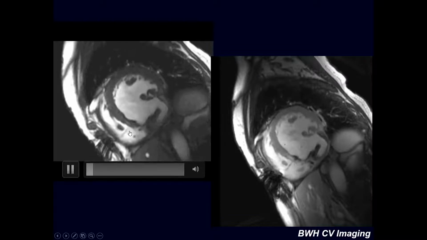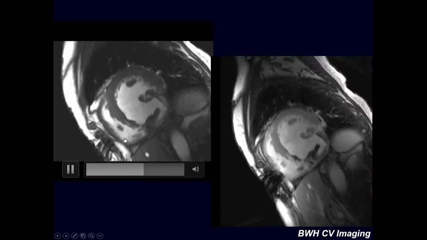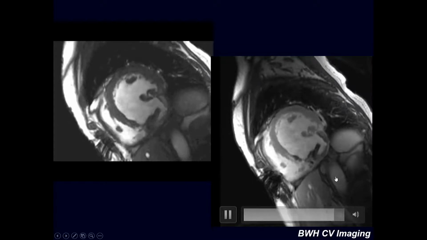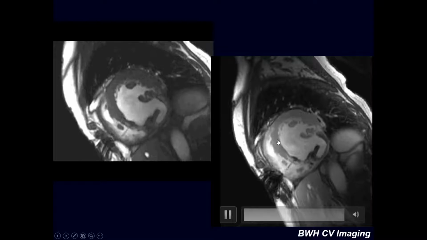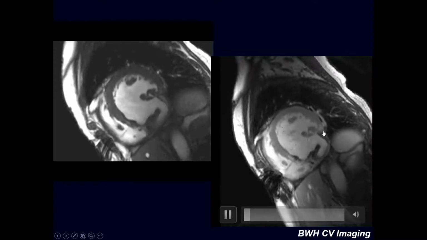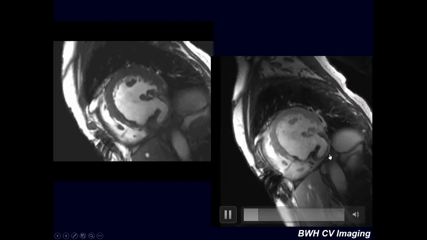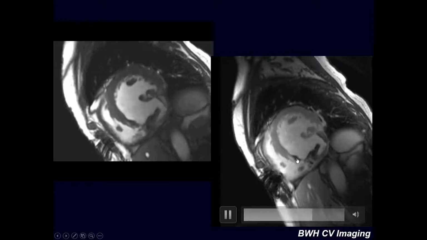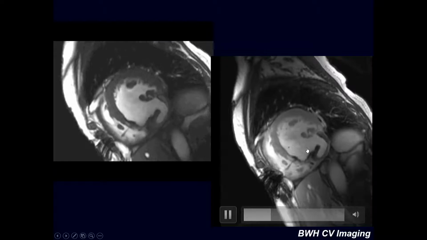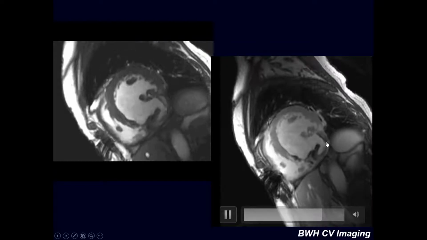You can see the size, the pattern of the jet that shoots all the way to the right ventricular free wall, indicating it's a very small, maybe even slit-like defect in the septum. After contrast, you can get more information. The myocardium enhances evenly, but you can see a large aneurysm in this patient who had a myocardial infarction 2 months ago, now there's also an area that is akinetic.